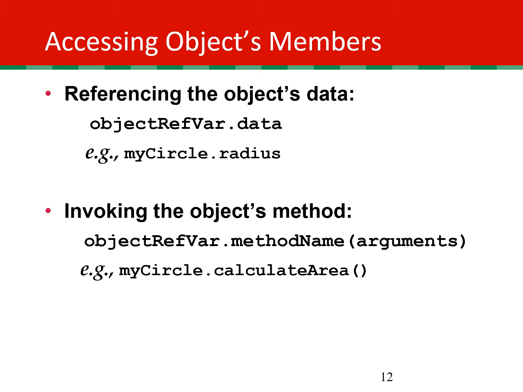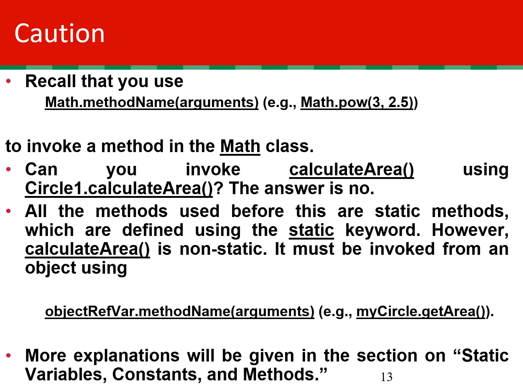I mentioned just now, if you want to refer to the members of the object, for example, in our case, attribute and also method, you should be using dot. Okay, you should be using dot. So if you still remember, in our Circle class just now, there's a method called calculateArea. So you say myCircle.calculateArea. So it depends on the variable name that you define. If you say circle1, then it will be circle1.calculateArea.